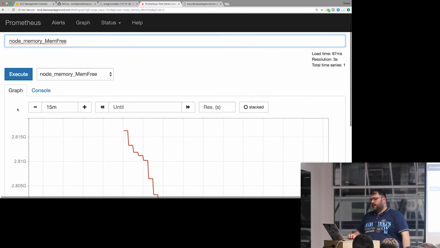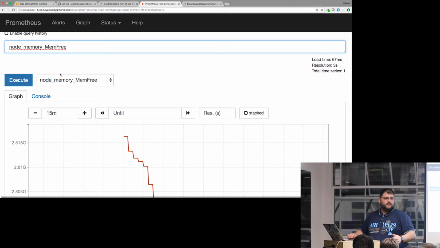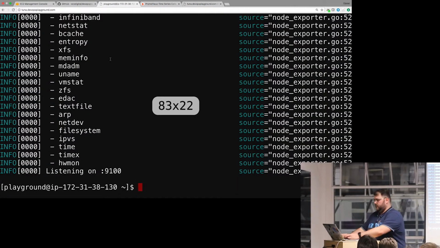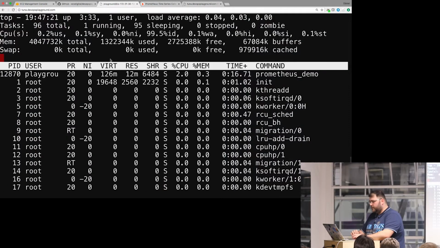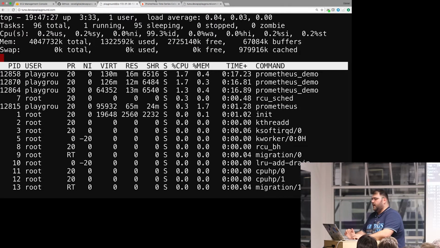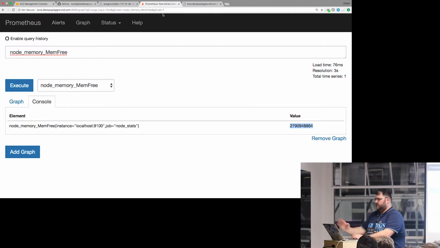But let's say we don't have a clever UI, but we want to see the free memory in, let's say, kilobytes, because if we ever wanted to check if that's true, let's say we run top, and it says 2,000,007 something, but this is a whole lot different.